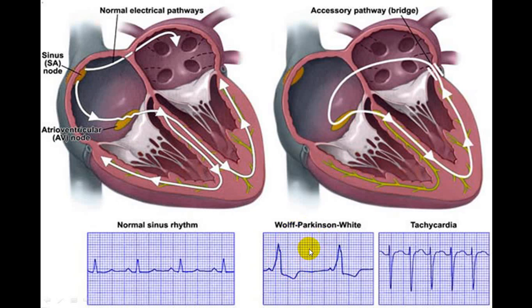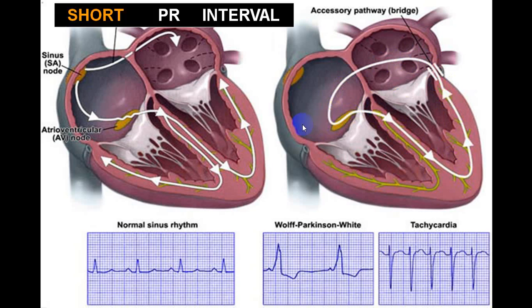And invariably, this results in atrioventricular re-entry tachycardia. You can see here, there is an accessory bundle. So the impulse which comes from the AV node will re-enter back into the atria. So this will be re-entry through this bundle of Kent. This is called the bundle of Kent. Short PR interval. So that will produce a re-entry tachycardia from ventricle into atrium, not via the AV node. So this is the reason why it is called AVRT, atrioventricular re-entry tachycardia.